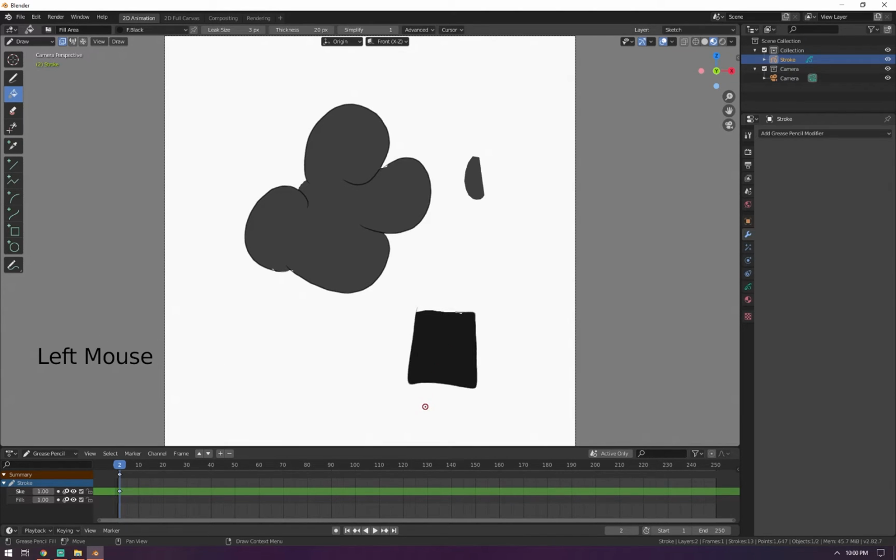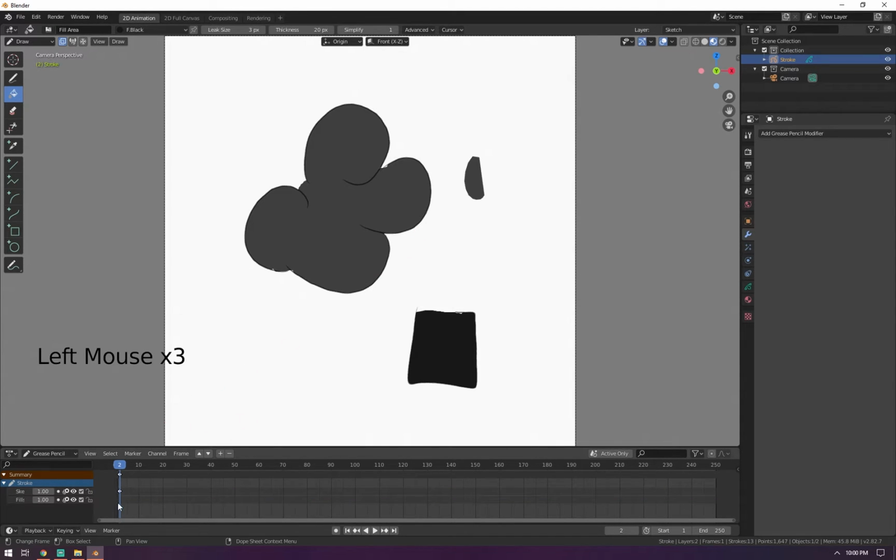Then you can fill in different areas and blocks, and that's usually how I sketch out or how I fill out my characters. Sometimes I'll sketch it out and then start filling in the colors in the back and moving it like that. So I think that's a really neat thing to know.